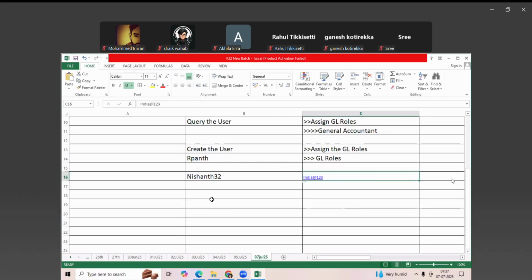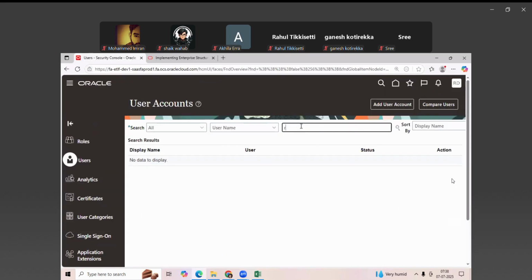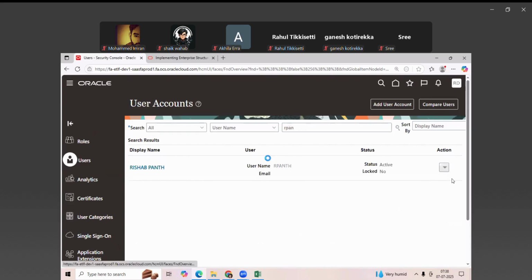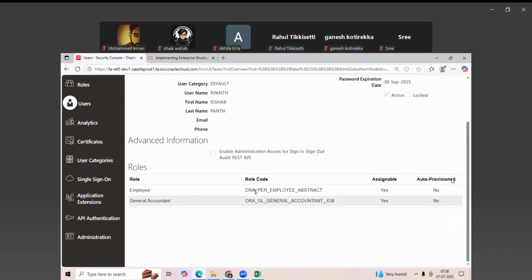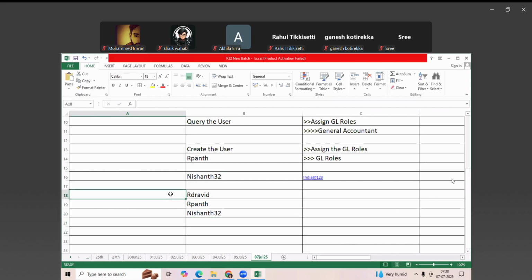Now I have the user R Dravid, I have R Pant, I have Nishant 32. Even R Pant I can query. I can see the role because the role was assigned earlier, if you remember. So R Dravid is implementation user, business user in our project.